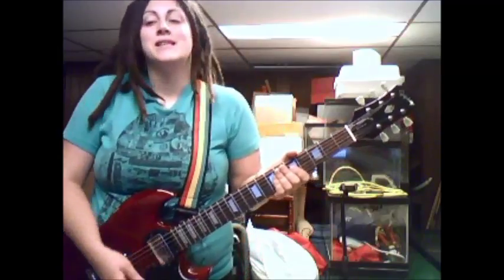So we're going to talk through the second electric parts for Shadows, and the parts are really simple. There's four basic things that you're going to be doing throughout the song, and the first two are bar chords and power chords, which almost don't deserve to be two separate things. These are things that you already know, so it makes things really simple.